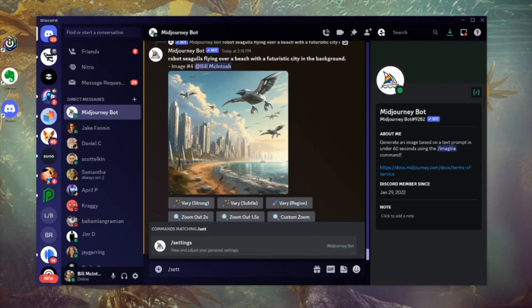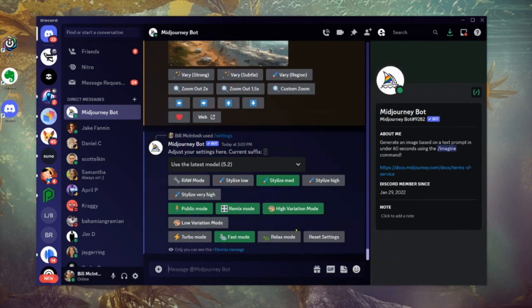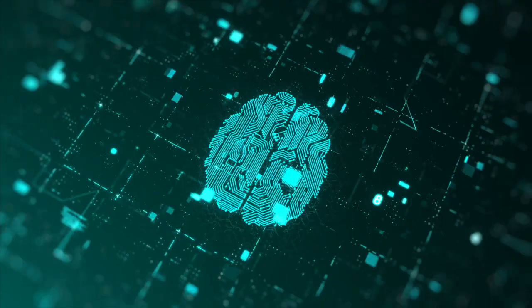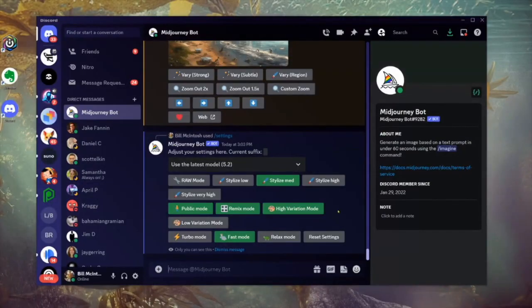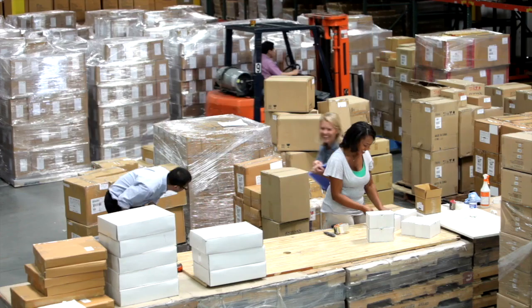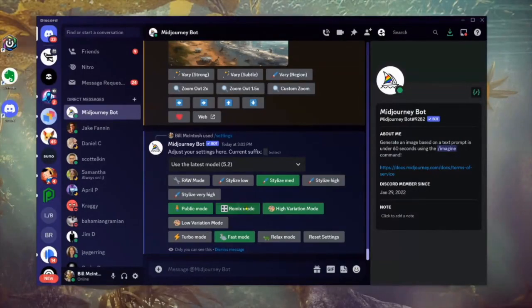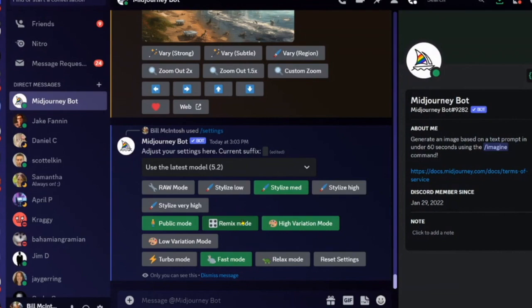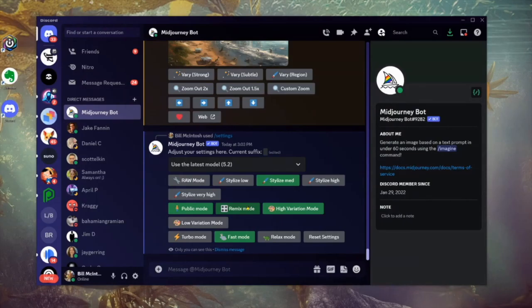And then what we're going to do is we're going to come over here and we're going to go /settings. And in here, you're going to see different settings that you can change within Midjourney. And what you want to do is you want to make sure that you've turned on remix mode. So it might be off like that by default. Just make sure you turn it on and it'll turn green like that. Now you have other options in here, which we won't talk about today, but the one you want to turn on inpainting is you want remix mode on, okay? Now, after you've clicked that, you'll have the inpainting editor activated.